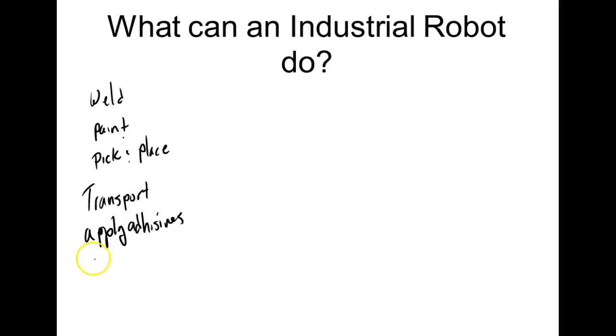We can have them assemble. So the little Mitsubishi robot on the Festo line is an assembly robot. That's all it does, is put it together. The robot on the Amatrol line is a machine tending robot. What it does is the line puts it together, and what the robot does is just move the part between the different stations that put the parts together. So that would be a pick and place, or we call it machine tending.